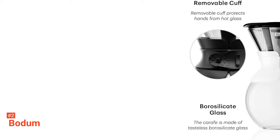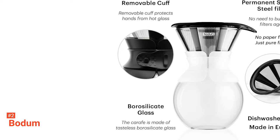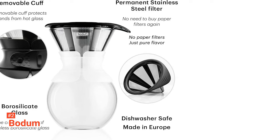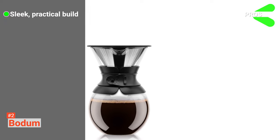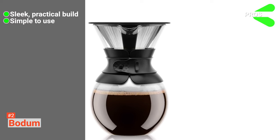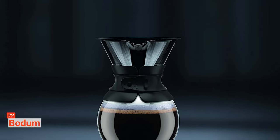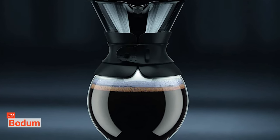For your ideal cup of coffee, fill the filter with freshly coarse ground beans and pour a small amount of hot water over it to let it soak, then add the remaining water and let it drip into the carafe. In three to four minutes, your coffee will be ready to serve. Its pros are: it has a functional and elegant design, it is quick and easy to use, and it is effortless to maintain. However, it has no ergonomic handle. Bodum Pour Over Coffee Maker is the ideal option for those looking for a durable product with a reusable filter.